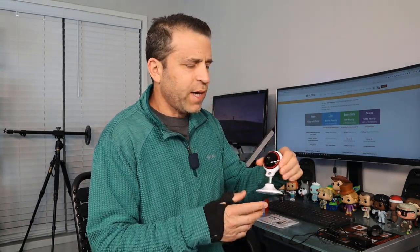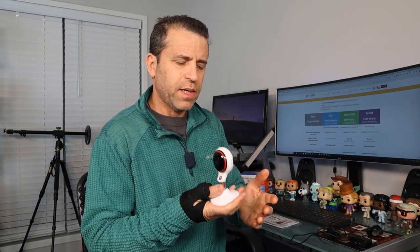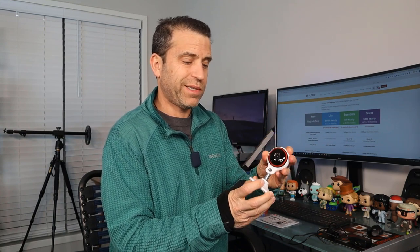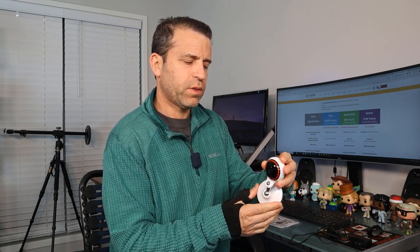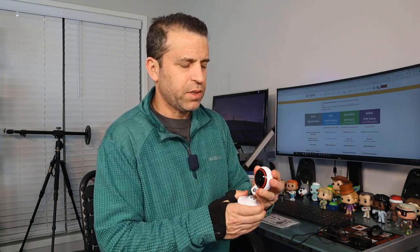So as far as the camera, very nice camera. It is not too heavy. It does have a flexibility, so depending upon the angle of where you're putting it, you can easily adjust, and you can actually turn it 360 degrees. You can really adjust well. So if you really need to get a certain angle, and you can even put it on the wall, so you really can adjust there.